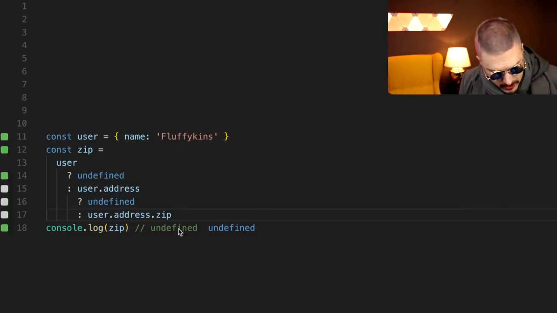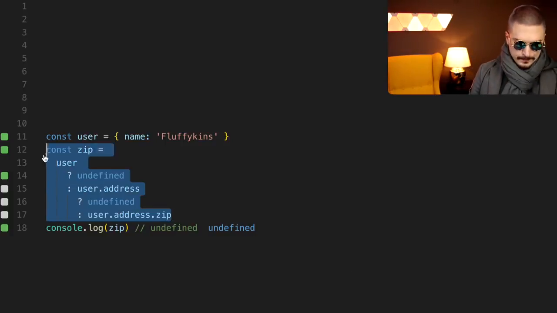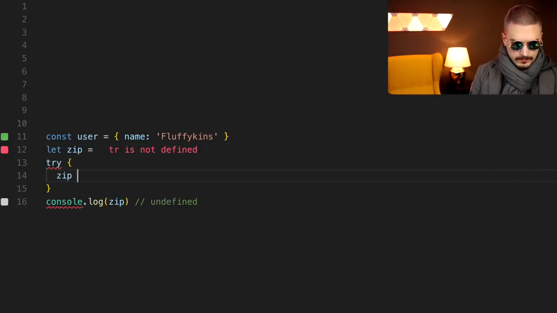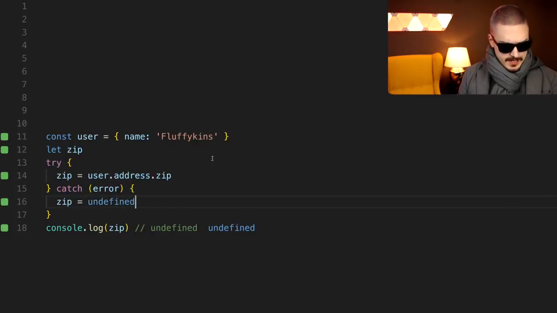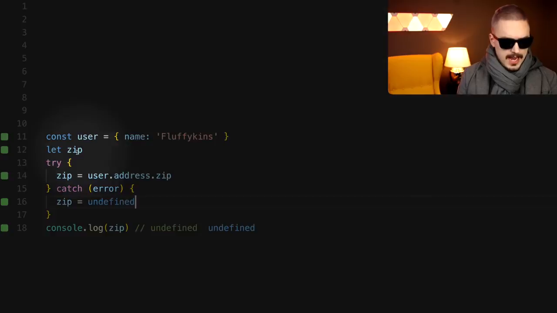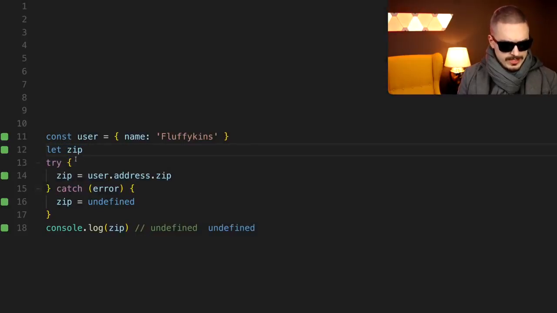Hey, no problem. Let's solve it with a try-catch block. I think this is also very noisy. It also has its own scopes, so we have to do this weird mutable variable here. We can't use const anymore. Also, let's delete this comment here. We don't need that now that we're using Quokka.